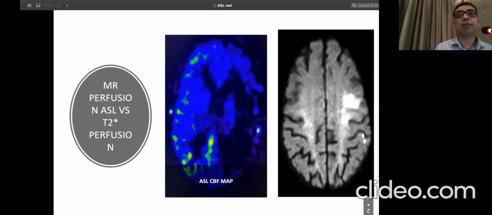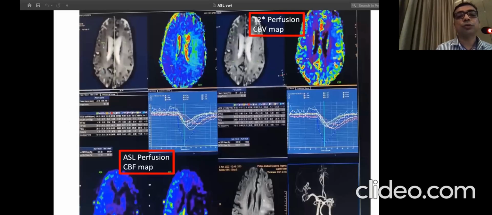This was 6 months back, where we had not optimized our PDA values. The values were around 1500 or something like that. One of the attendants of the patient was a medical doctor. She persisted, not he, she persisted. No, we need more evidence that you want to go ahead with a thrombectomy, you want to salvage. So just to convince her, we did a T2 perfusion also. And what we found, the ASL was overestimating in this.